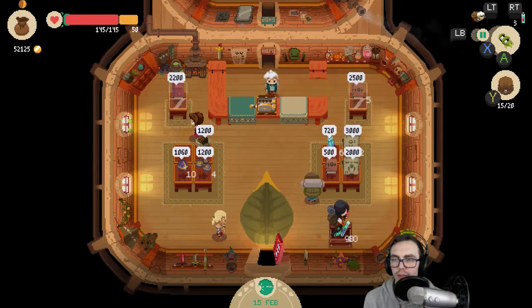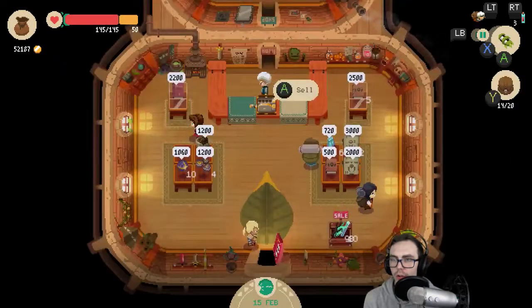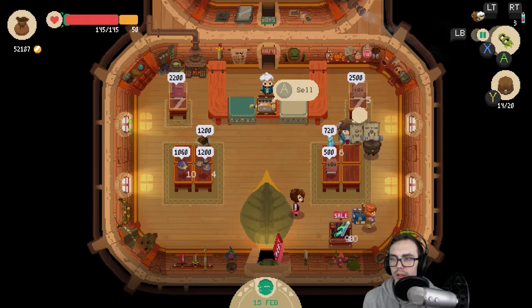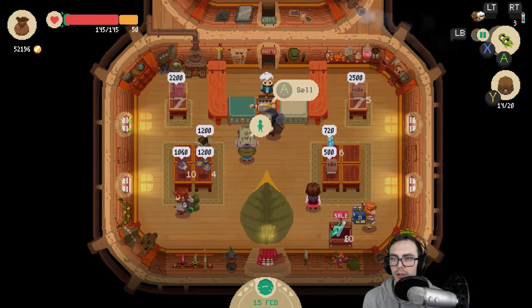Actually, I think I have enough now. Wait, look at that. I got these things. They must have changed into the golem chisels. Oh, hell yeah. All right. Big boys, come and buy my wares. Oh. Not a good price for that one. I still wanted to buy it, though.